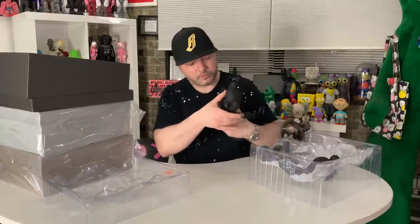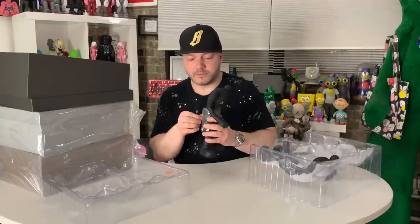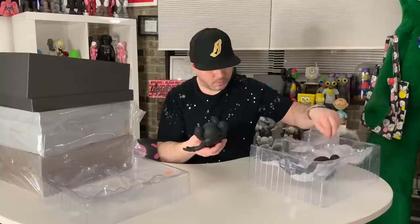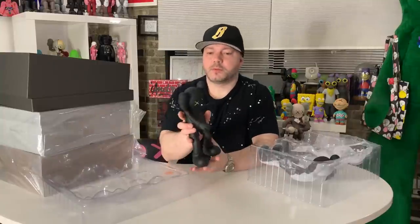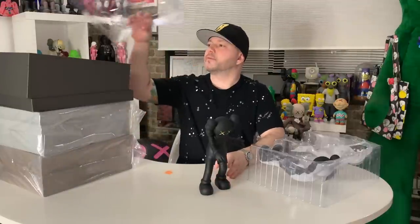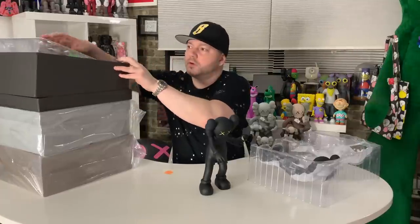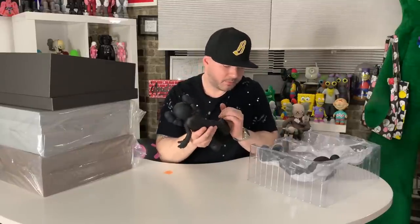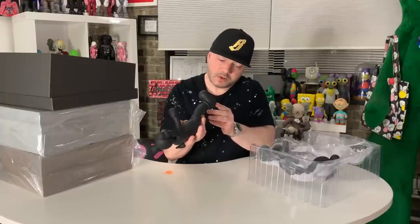Pretty well. Oh, the material is different. And honestly, I'm really feeling this black one. It looks way different from the other figures. It's like a soft, soft rubber type feel. So this one is cool.